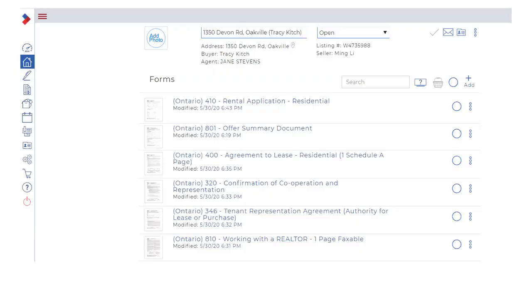So let's assume that you have completed all of the forms in web forms. And what I don't have a screenshot of here, which I thought I did, sorry, was how to send it to AuthentiSign. But we're going to talk about that tomorrow because it is really a whole separate training session. So this is where you would go to prepare your offer. And then you can also have everything signed electronically from this platform.